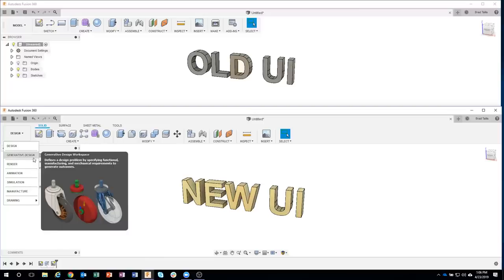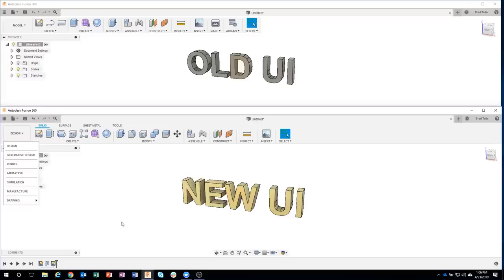And then we also have, for example, in here, generative design. And this is some really cool technology. I'm not going to go into it today, but it basically allows you to generatively design your models. So take a look at that. You can search on YouTube for Fusion 360 generative design, and maybe we'll do a future live stream on that topic.